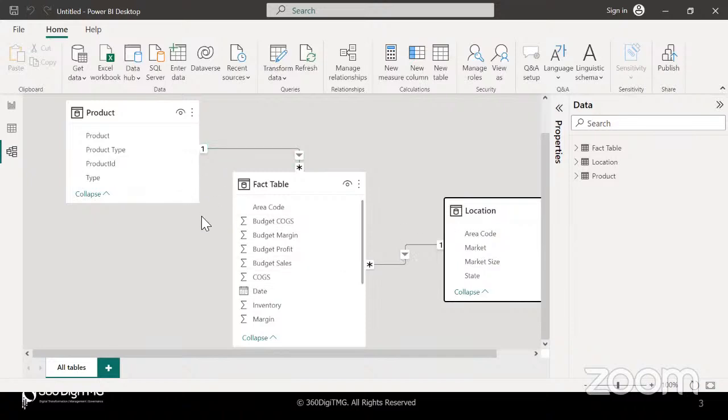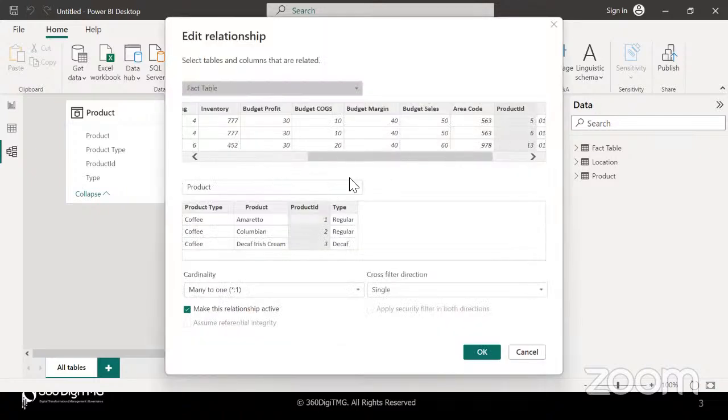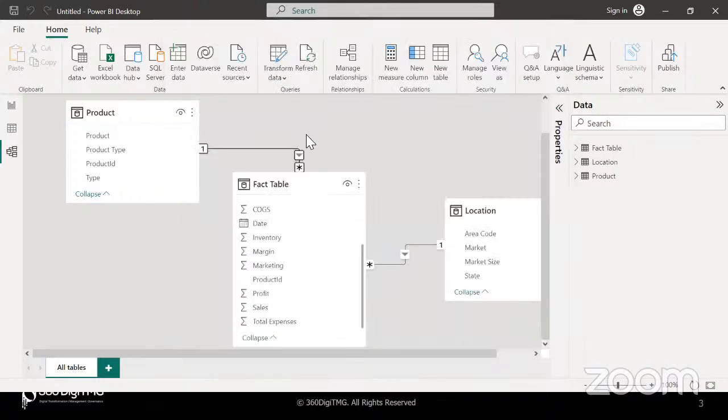So what is the field on which the relationship is established in this model? How do we recognize that? When we just go to that line, you see product ID from the product table and product ID from the fact table are both highlighted, which means the relationship is based on these 2 fields. Of course, you could right click on the relationship, check the properties, and see the fields highlighted, product ID. It is a many-to-one relationship, fact table being on the top, product at the bottom, and the direction of filtering as of now is single, which means from the product table, look at the arrow mark, it's coming this side.